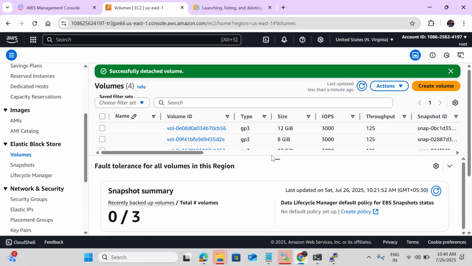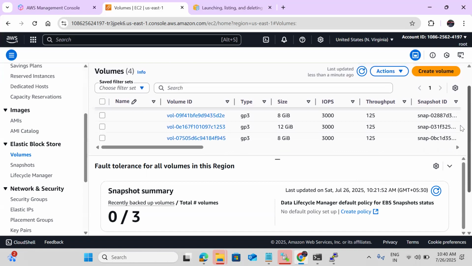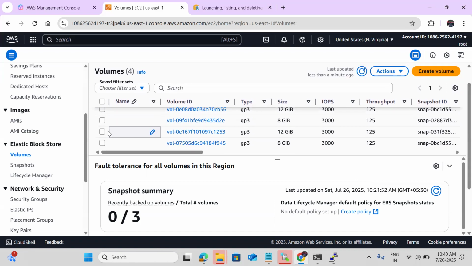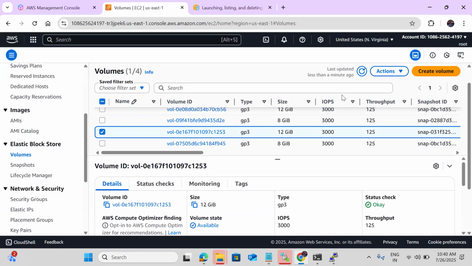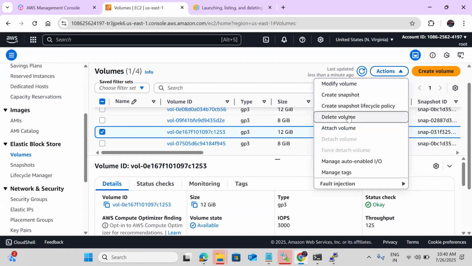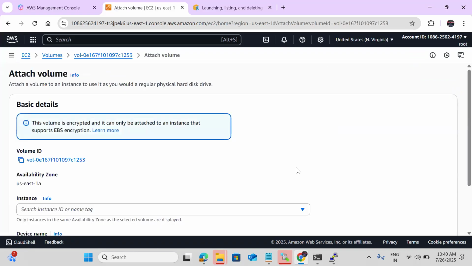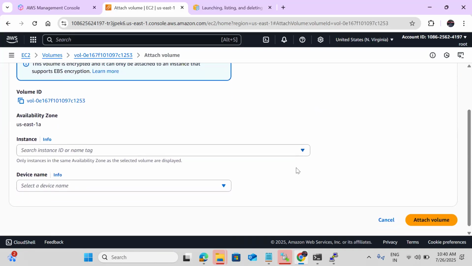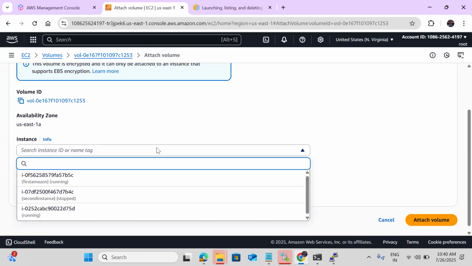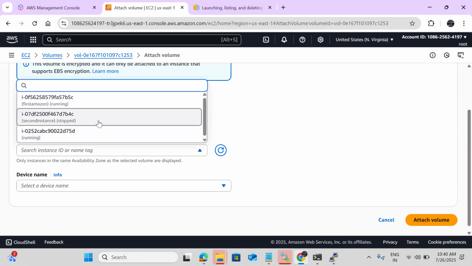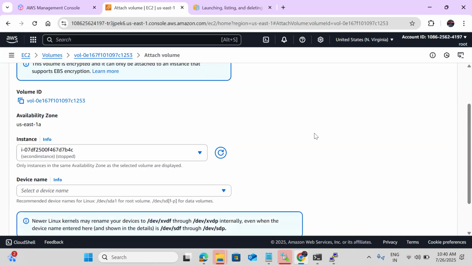Then we need to select that encrypted one. This is the encrypted one. In Actions, I'm going to choose attach volume, and attach it to the second instance we have, which is in the stopped state.